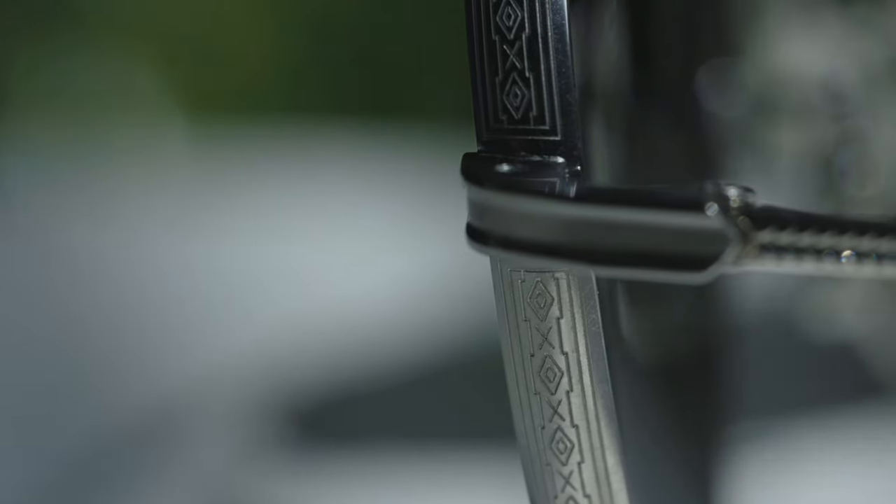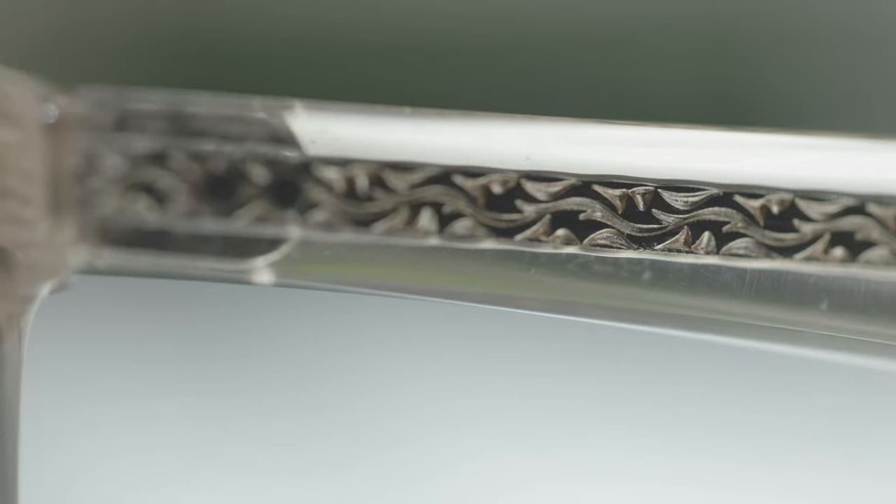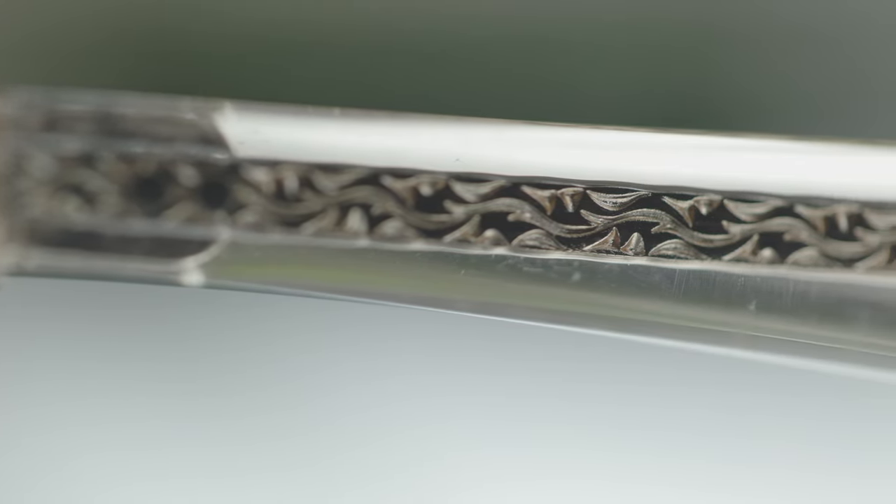The third way is to take a look at the etching and the details of the frames. Here on this pair of Oliver Peoples Rickson sunglasses, we can see some absolutely beautiful etching on the titanium frames, and there aren't any inconsistencies whatsoever with this etching — it just looks absolutely beautiful. Oliver Peoples also does this on their acetate frames. They have absolutely beautiful etching that you can see through the clear acetate. Usually they're going to etch their logo or sometimes a really nice pattern, which just looks really nice.